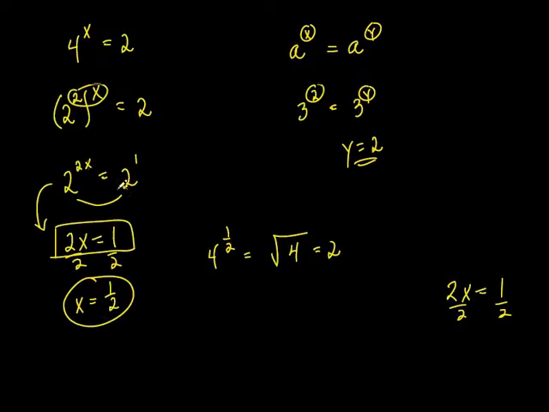Okay, gotcha. We use this rule right here. When the bases are the same, what do we do to the exponents? We set them equal to each other. So look, these bases are the same, right? They're both 2. So what did we do with this exponent and this exponent? We set them equal to each other. Just like we did up here. We said 2 equals y or y equals 2. We did the same thing, except this is 2x. This exponent is 2x. This exponent is 1. We set them equal to each other, and then you just divide by 2 and solve for x. Let's do another one like that.